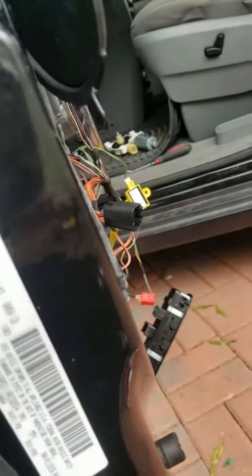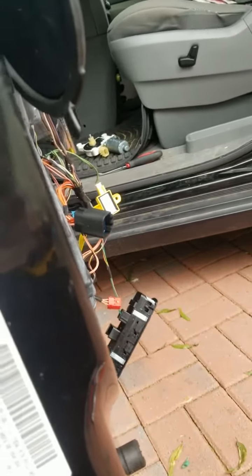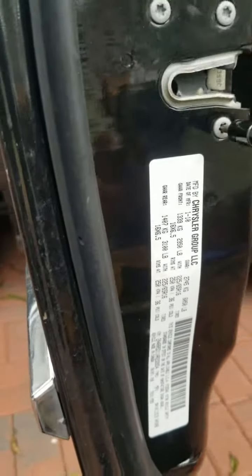You are gonna have to loosen up these bolts too, because the black piece right there holds the, how do you call this thing, it holds the window regulator, guys. I'm sorry, I had a brain fart right there. You have to loosen this up, like I said.